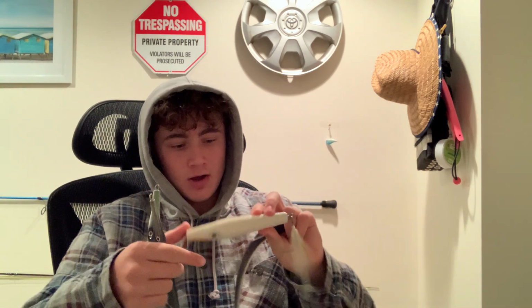These can be very effective, because if you're a big striper, what is the easiest way to get an eel? It's not to go up to the surface and pick off a big Danny plug that doesn't look as natural as you'd like it to be, but still looks like a meal. Or you sit behind your boulder and this gets dragged by and it looks perfectly like an eel or pogie or whatever you want it to be.